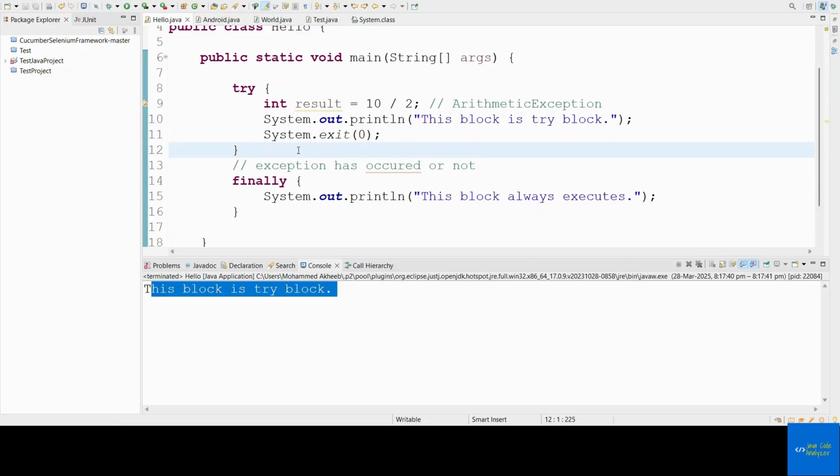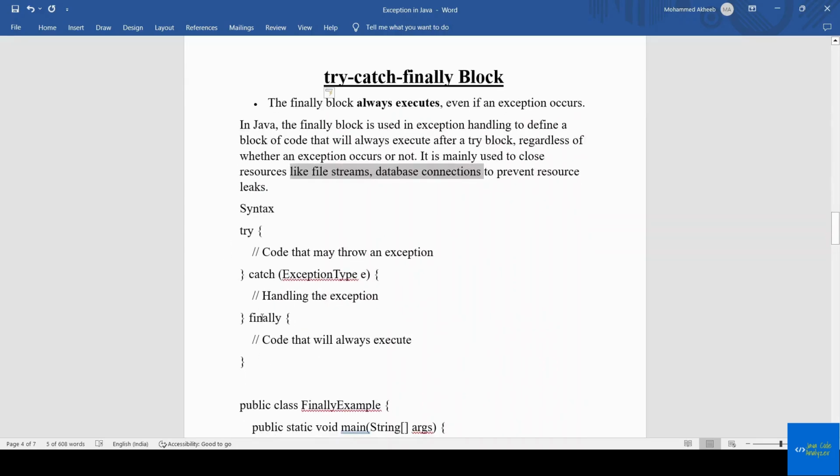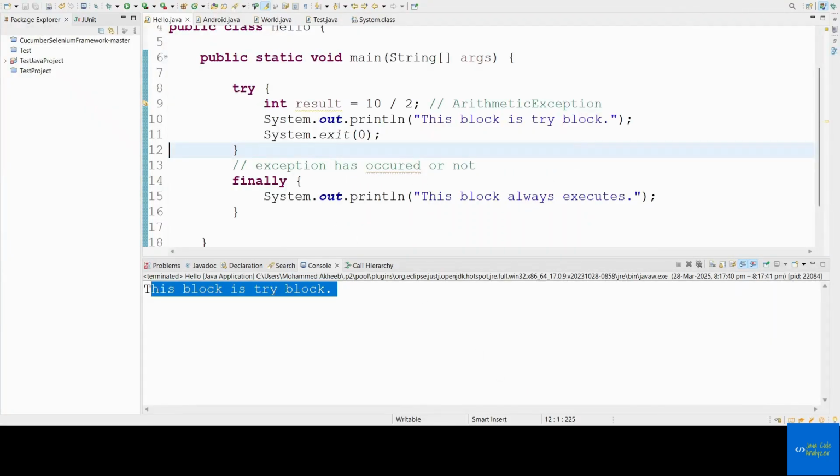So what is the use of the finally block? The use of the finally block is to perform the cleanup activity of the code with respect to open resource connections, or to prevent resource leaks, and it will be executed even though an exception has occurred or not occurred. In that particular case, we go with the finally block. And this is the syntax. Finally is always case sensitive. We have to write the finally block with this kind of case only. We cannot write it in capitals like this. We should always write the finally block in lowercase.